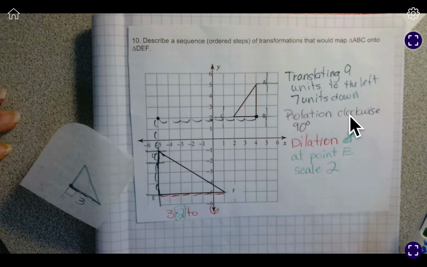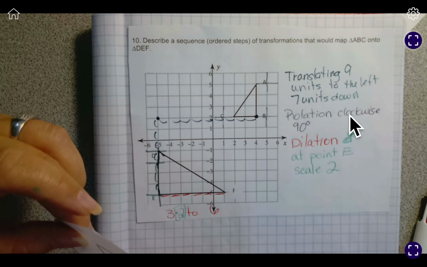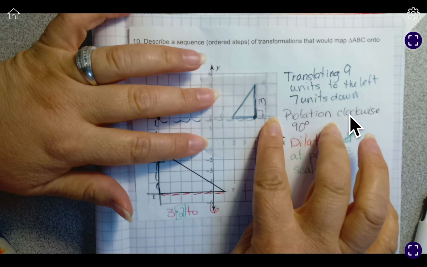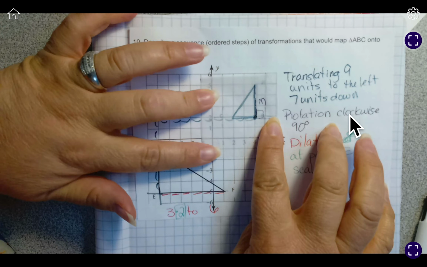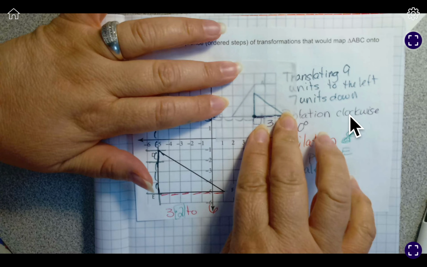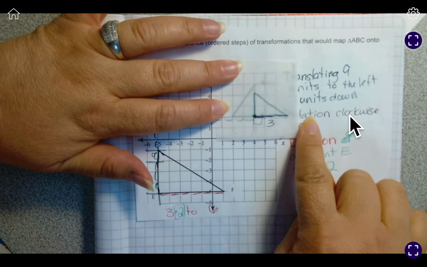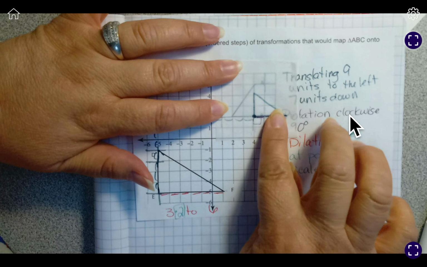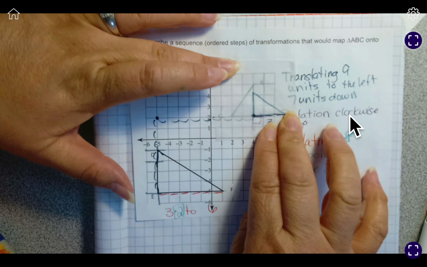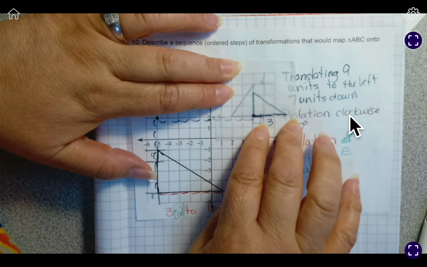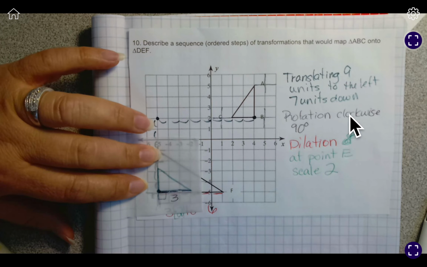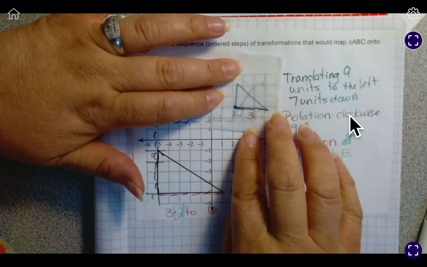Now, we could have also rotated it first, done the rotation first, and notice it's the same rotation, 90 degrees clockwise, but the translation is going to be different, right? Is it? Let me see. No, translation is going to be from here. Same translation. I could go this way, but I could go this way also.